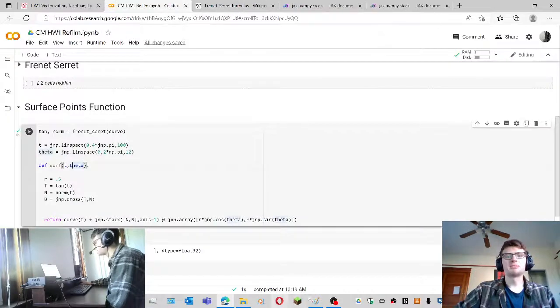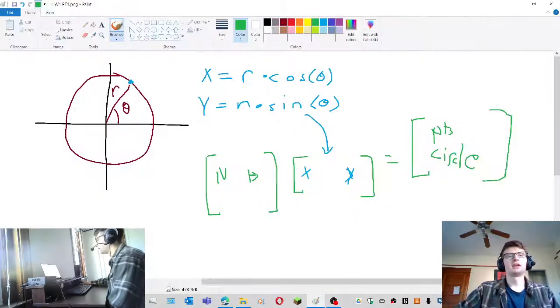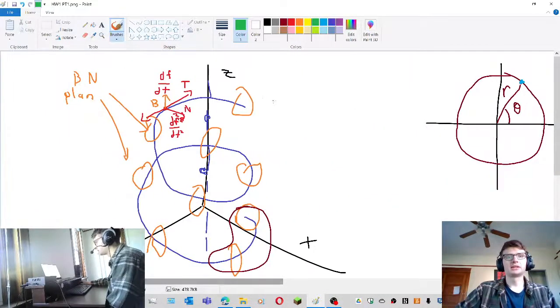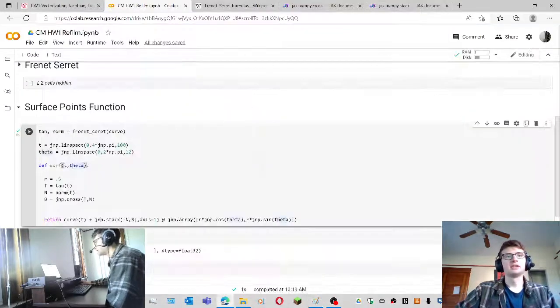I've almost got it. It's in Paint. That's why I can't find it. But at a single point, it would be like getting a point right here, or a single point right here, depending on t and theta. So that's pretty cool, and then I'm just going to put it all together using some of these vectors.